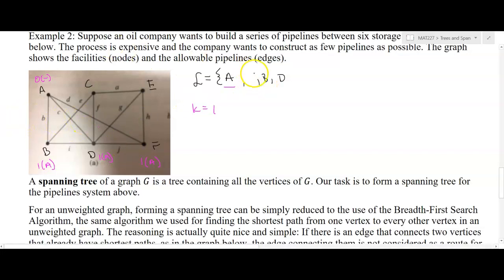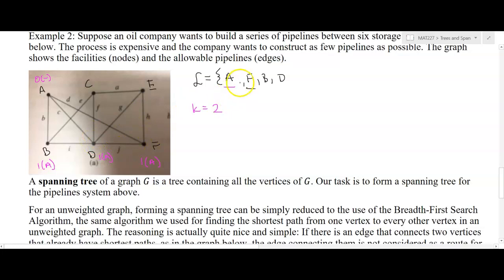So this should be F. And so now that we're done with all of the neighbors of A, now we increase K to be 2. And remember, we're just trying to think like computers here. So K equals 2. So for F, we want to look at all the neighbors of F. Oh, and that's what I was going to say, is that notice that now I only have 3 edges, AB, AD, AF.